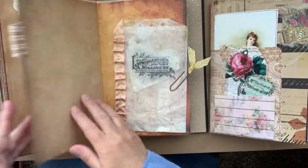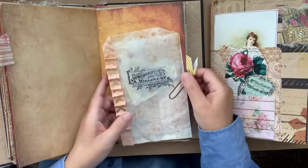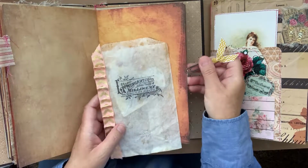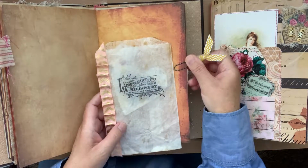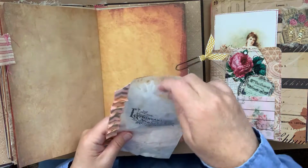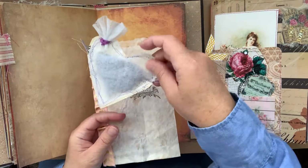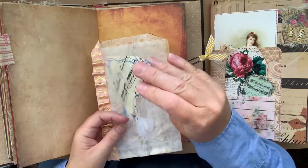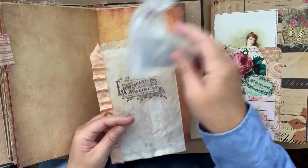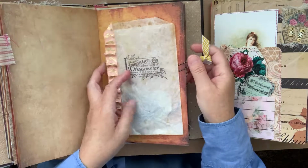Here's my fabric tab. Now this is a bag from Girl on the Ridge. Paper clip is from Miranda, the swap with her. The ribbon on the side of the bag is also in the swap from Miranda. Inside the bag, I made these lavender sachets. So it's just music paper, a dryer sheet, and lavender buds. You throw that in your sock drawer and your socks will smell good.